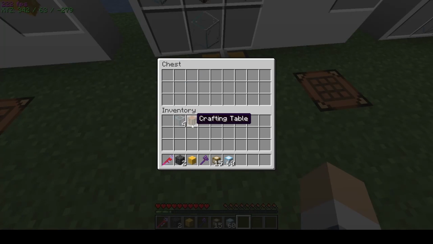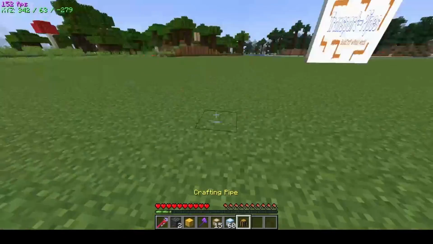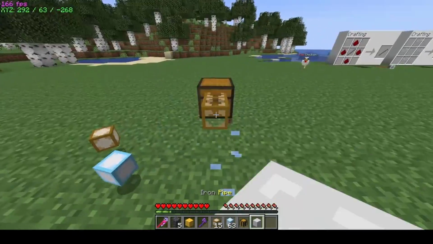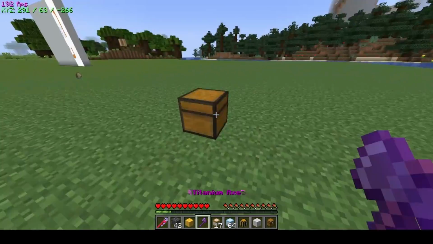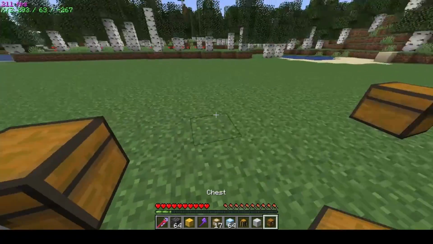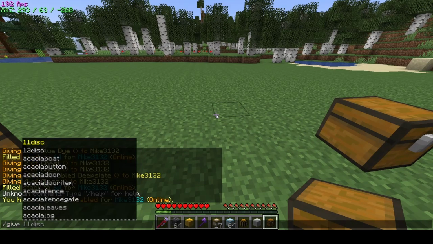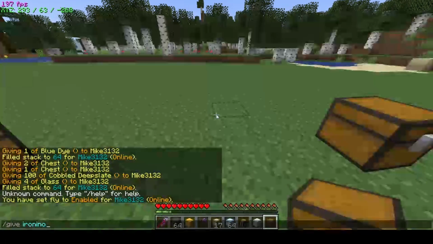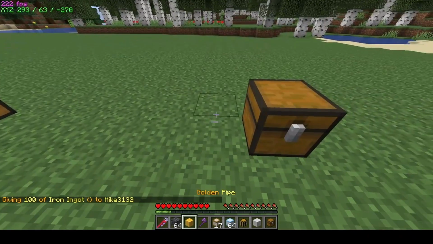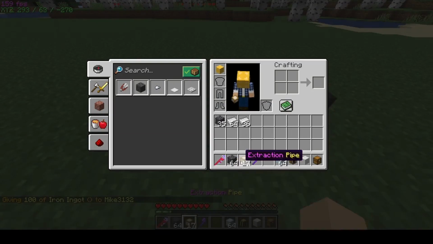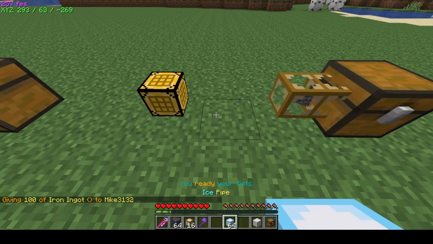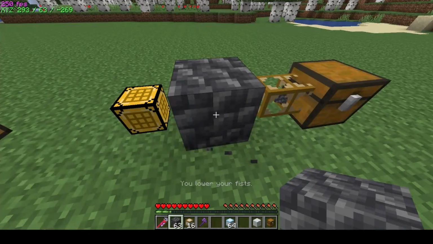These are simply 4 glass and a crafting table, and these are really cool. What these allow us to do is create automatic crafters with pipes. So let's go ahead and put our chest here, and then let's get some iron. Give iron ingot. Let's do, I cannot type today. Let's do 100. We're going to need to put an extraction pipe down, and then let's put an auto crafter. Okay? And I did not mean to place that.